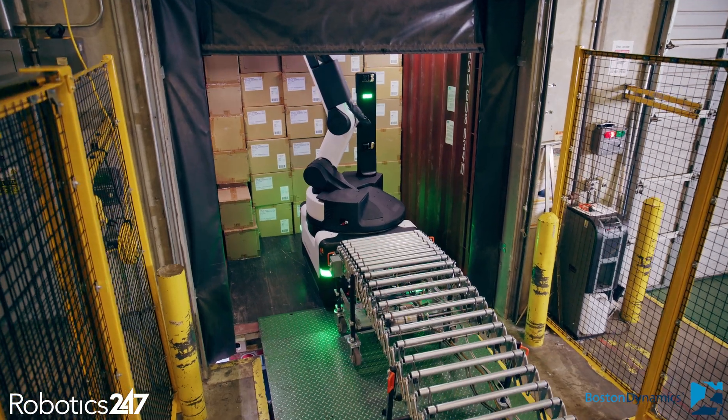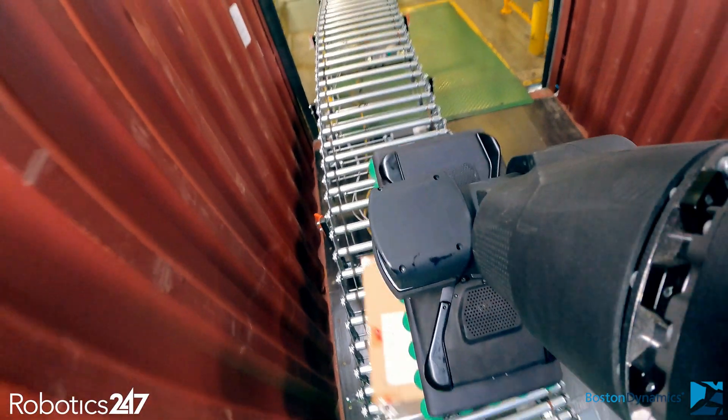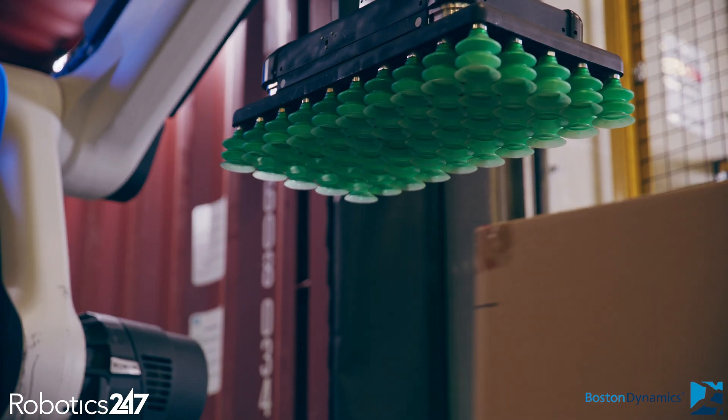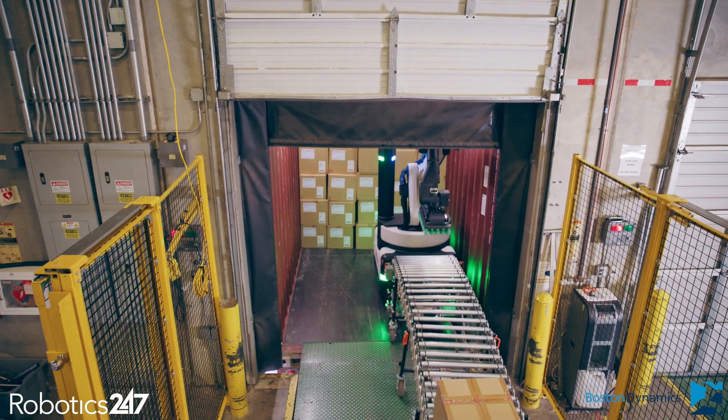When people get exhausted, they can turn to the robots to unload. This is a very labor-intensive operation with extreme temperatures — extreme heat and extreme cold — and unloading heavy boxes from certain heights is a big safety factor. Stretch actually helps prevent safety injuries as well. Overall, Stretch has been very positive in the organization — it's almost like an extra person helping out. It brings excitement to the facility because people know we're willing to invest not only in the organization but in our associates as well. That's why DHL is and will continue to be the employer of choice.